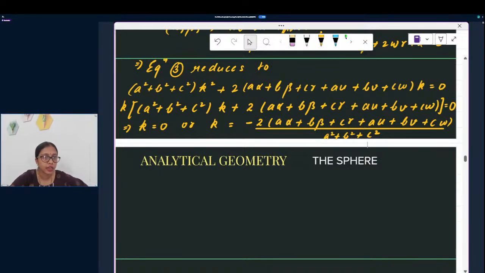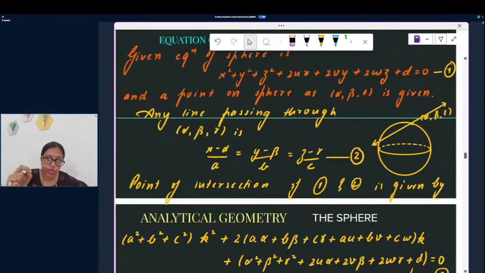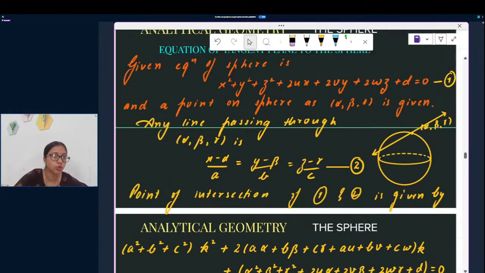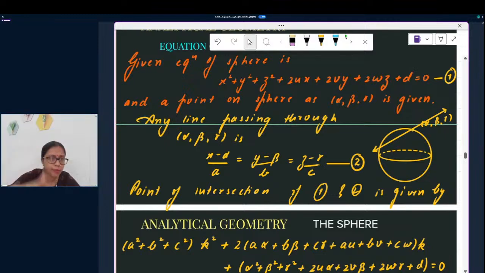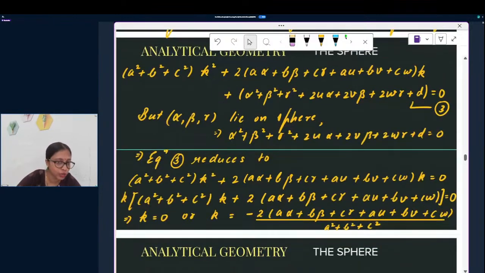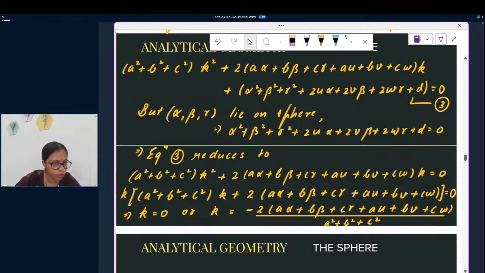Please note that I have started with a situation where my line was passing through a point which is already on the sphere. So at least one point of intersection I have. There is no such case of no solution here. So the intersection of this line and the sphere will have at least one point of intersection and maximum two, in general two. So I solved it and I actually got two values of k that will give me two different points on the plane.